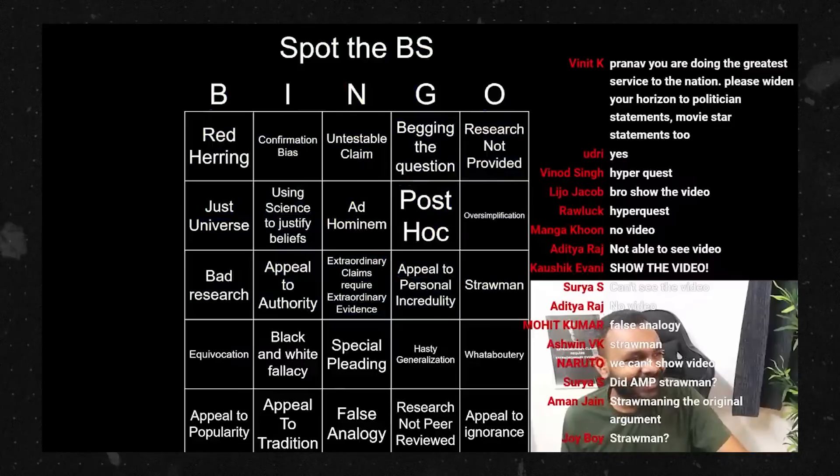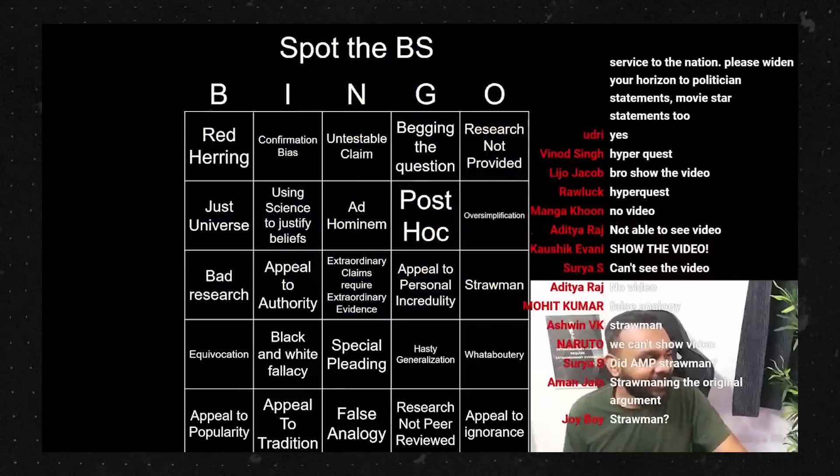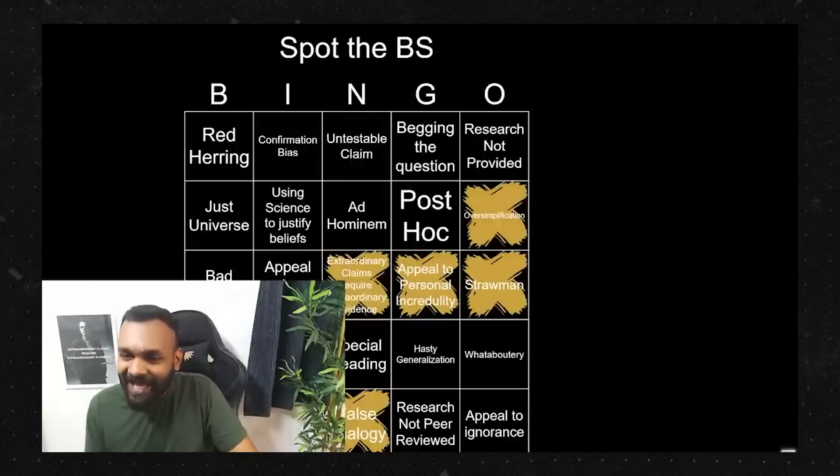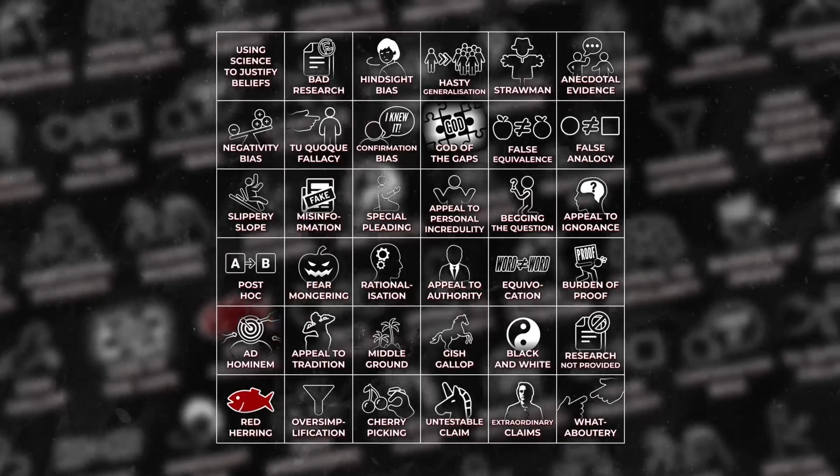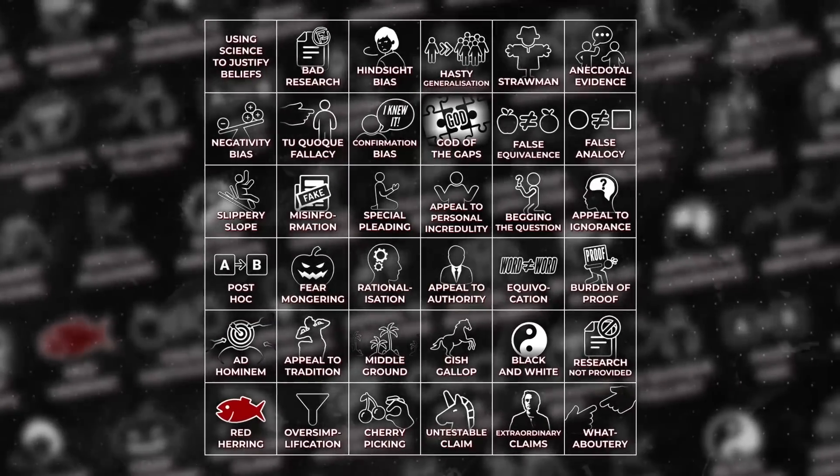When we play the game live, you'll get a card with all these squares shuffled — you may have some boxes that I don't have on my card and vice versa. We watch the video live together, spot the BS in their arguments, and mark them one by one. When anyone gets a bingo, we call it out in the chat, and you can share your card so we can verify the win. I'll keep updating the game — it started as a 5x5 grid, now it's 6x6 with images on the squares, and when we encounter new fallacies, I'll keep adding them. Simple yet powerful concept.